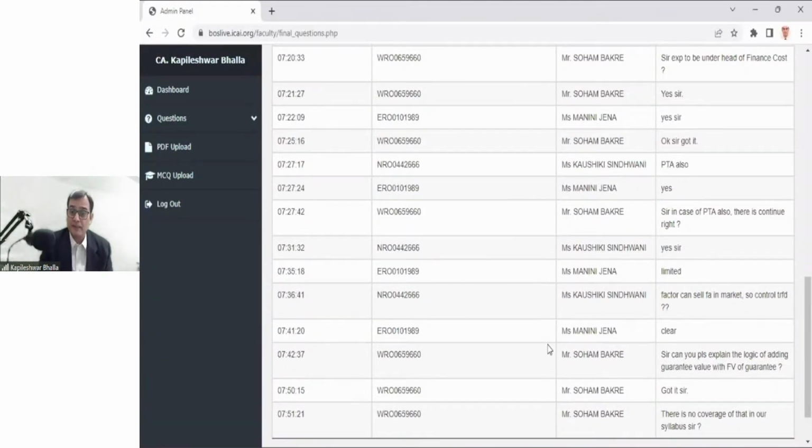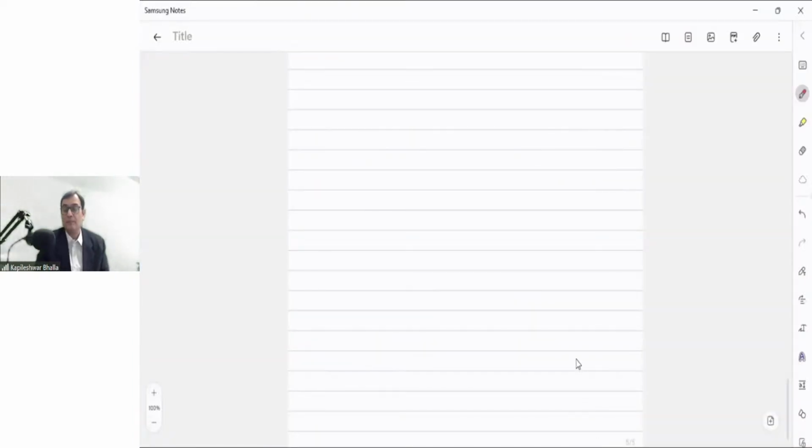And sir, there is no coverage of that in the syllabus, not in the study material, and it has never come in the exams either. So keeping that in consideration, I'm restricting myself, because we've got almost 9 classes on financial instruments, and today is the 8th class. We've got one more class and still some issues pending, but I think we'll manage easily in the next class. We've got one area on embedded derivatives, one on impairment and hedging, but we need to just give you a very basic overview of impairment, hedging, and other things.